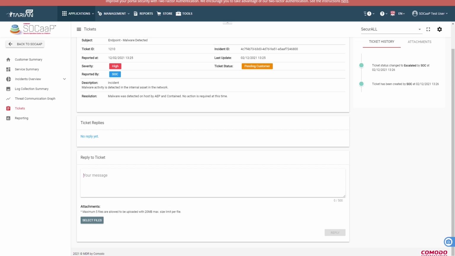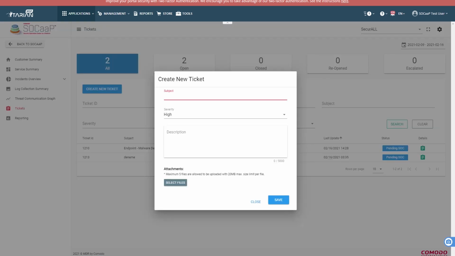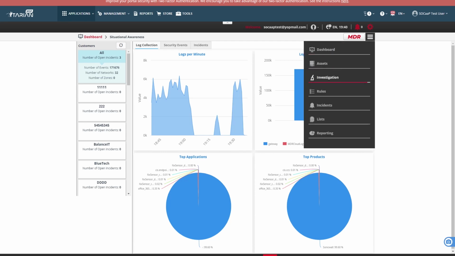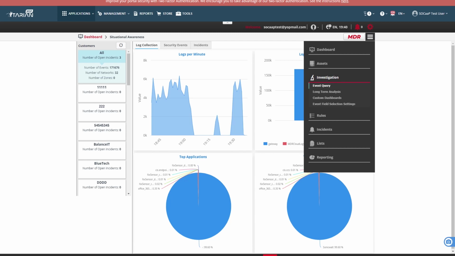On the ticket, you will see which tasks are awaiting your review. You can also see full history and detail of the incident in the form of a ticket, so you can review the SOC team's findings or request to collect other evidence. However, you may have a request. You can simply open up a ticket for further analysis. We will collaborate with you on the investigation. We'll also provide our SIEM so that you can initiate your own investigation and threat hunting over your customer base.